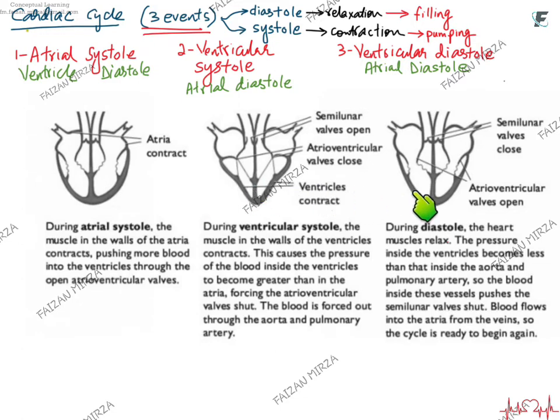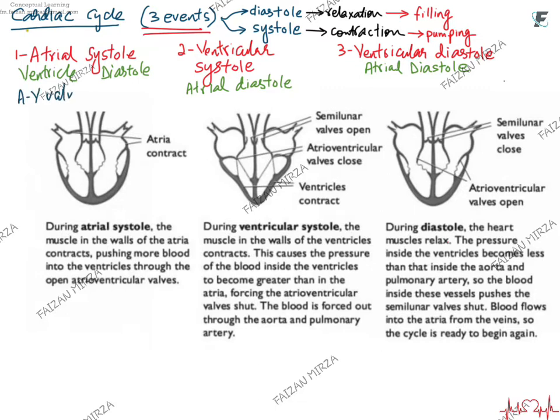These are the three events of the cardiac cycle. This is the first, the second, the third, and then it repeats the first, the second, the third, and so on and so forth. So what's happening here? You can see this is the atria which is contracting. Some of the labels are added here. What I'll do, I'll just add some annotations here to make this more clear.